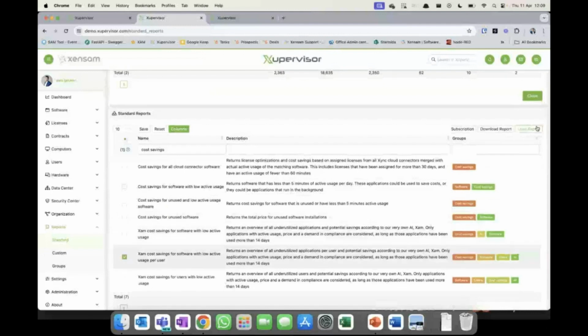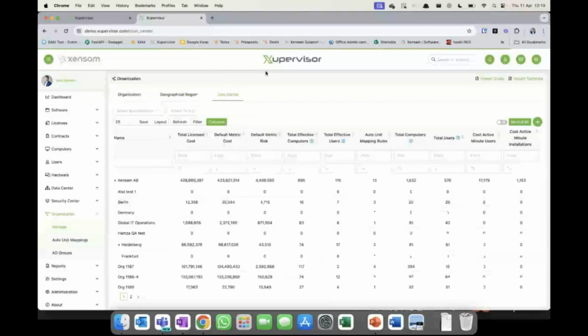And the last piece I want to share here is from a cost center perspective. So within Snow, you get a full cost center view, and here you can play around with all the different license metrics together with all the active usage, and then filter out any kind of application or manufacturer. So now first you get an understanding of how much you spend on each different organization and vendor. You can see there's a huge amount of columns here. So if I want to have costs per active minute, per device, per core, installation, per user, whatever it might be, you can take it out.